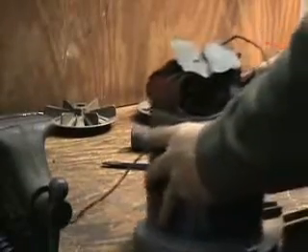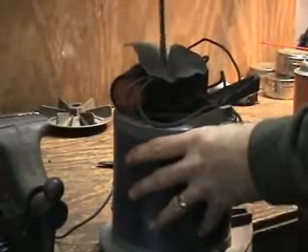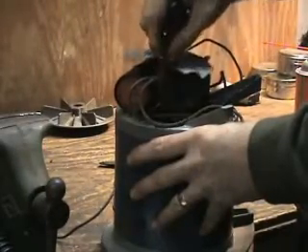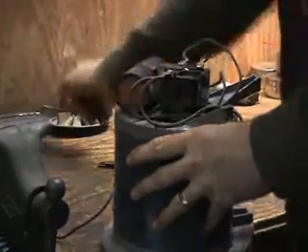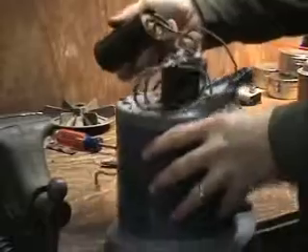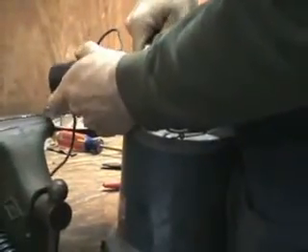Let's get to it. First we'll take off this paper shield. If yours doesn't have one, you'll want to create something like it because there are three contacts on that external box that could short against your motor case. That long bolt holds the retaining clip, which holds the capacitor and start relay in place. I like to use a red marker to mark one of the terminals on the capacitor to get it back the way it was. There are only two leads of the three that you have to take off the box, so I mark one of those two so I can get the box back right.